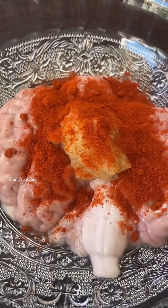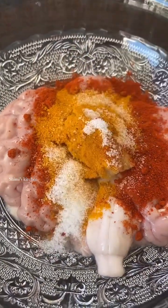1 teaspoon red chili powder, half teaspoon turmeric powder, half teaspoon salt, half teaspoon black pepper powder. Marinate 2 bhejas with this paste and keep aside for 20 to 30 minutes. Make sure that the masalas are evenly coated.